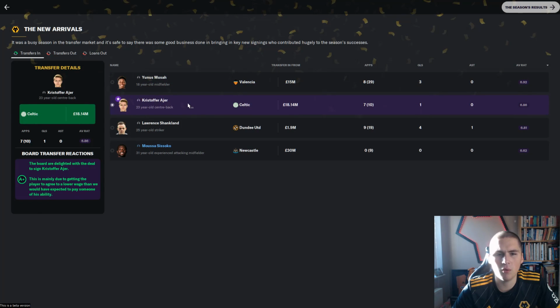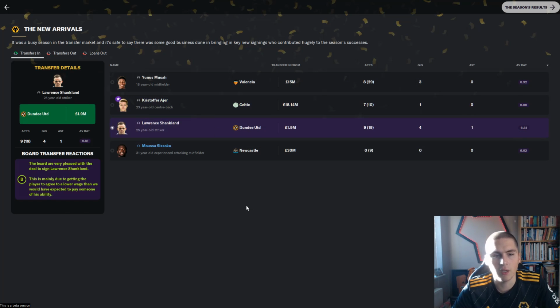In terms of the order we signed him, it was Musa and then Lawrence Shankland. Lawrence Shankland was a striker that came in from Dundee United for 1.9 million. Wanted a little bit of a backup striker for Fabio Silva, Jimenez, Adama, who played up top as well. And the Shank was the man that we brought in, 1.9 million.